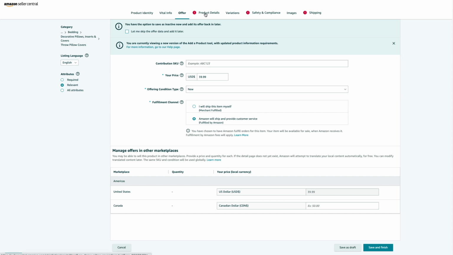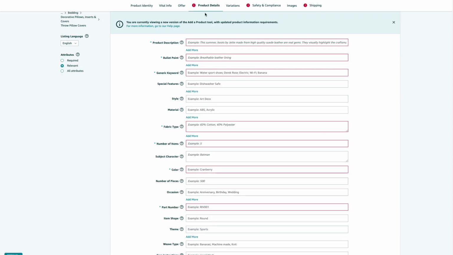Okay, moving on to the product details tab. Here's where you can enter the description and bullet points of your product listing. In the description section, you can enter any additional details of your product that you didn't already mention in the bullet points or show in the product photos, or anything that you just want to highlight again, such as the product dimensions, weight, color, or material. Or if it requires any special instructions, you can put those details here too.